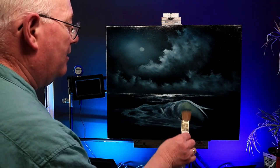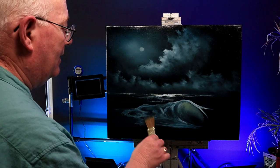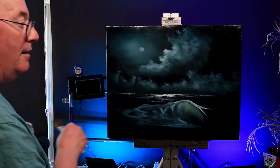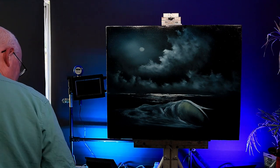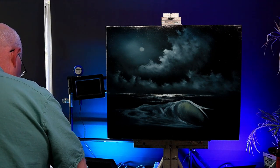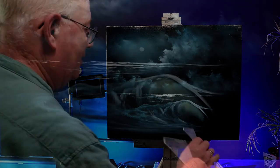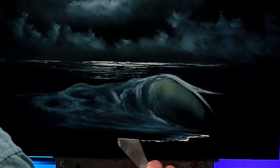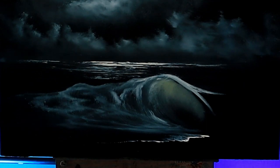It round. There we go. Yeah, it looks a little bit nicer, doesn't it? It's a little bit strange before. Now I think the light through here is going to be getting a little brighter, so here's where I'm going to use a little bit more kind of bright color on the beach.